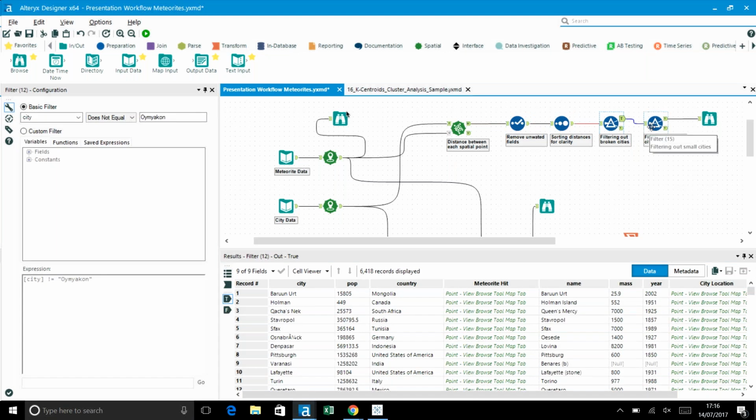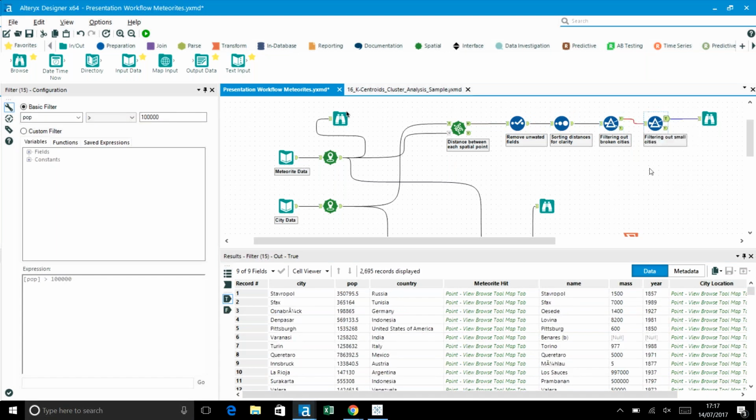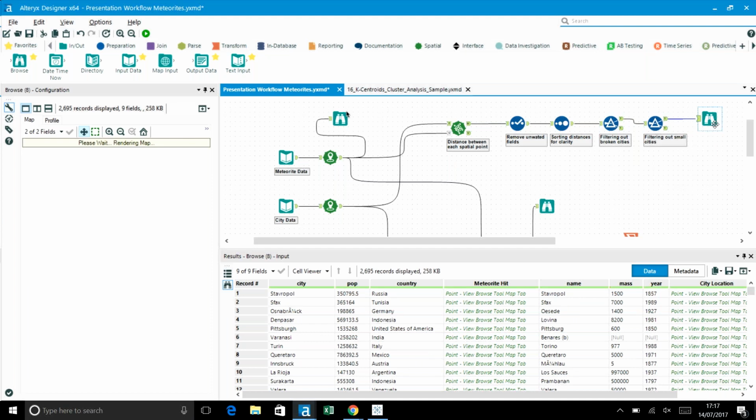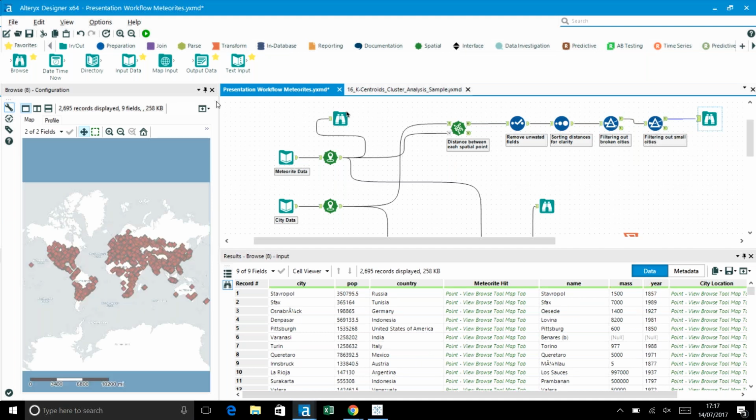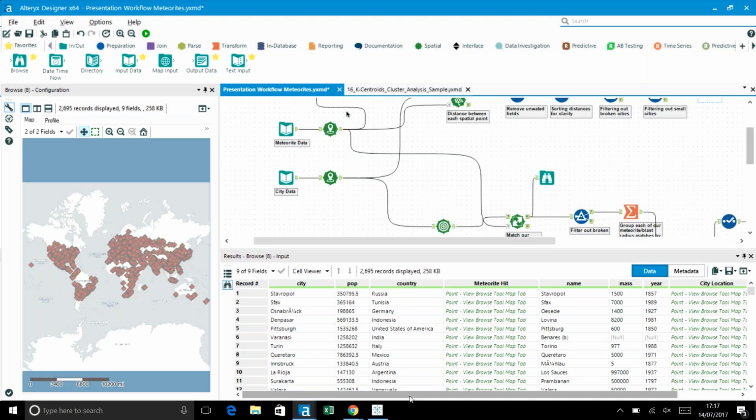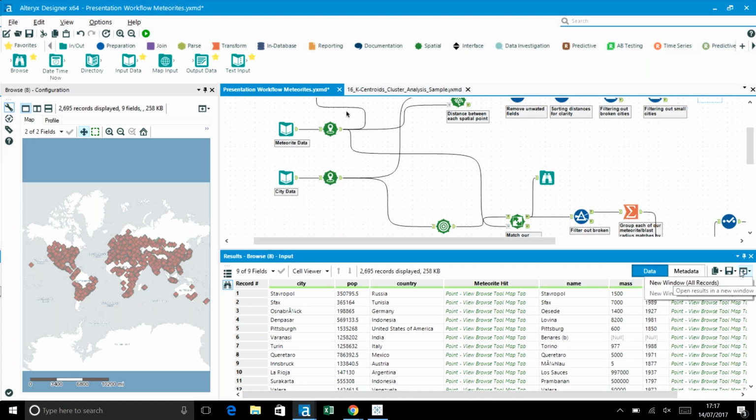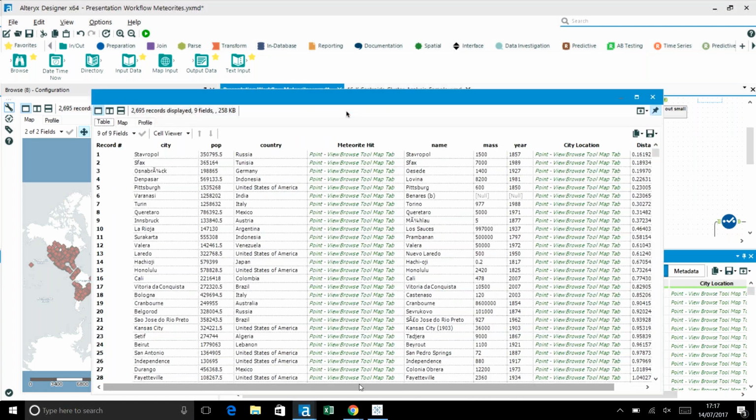And then I filtered the big cities, because at the end we are only interested in opening our factories in big cities, right? So I used a quick filter to only keep the cities with a population over 100,000, and we are left with this, which is still an ugly map. But at the same time, I thought I could probably get a lot more out of this, right? I mean, Alteryx is a really powerful tool.